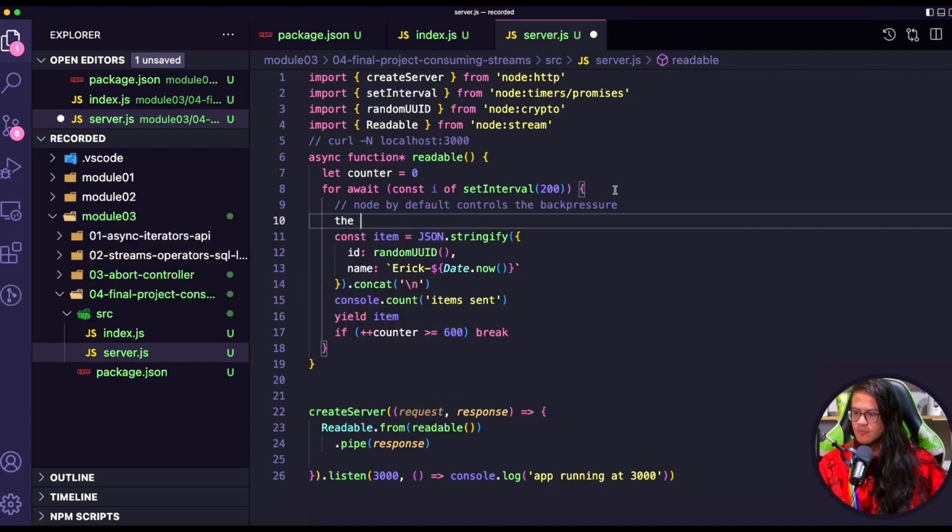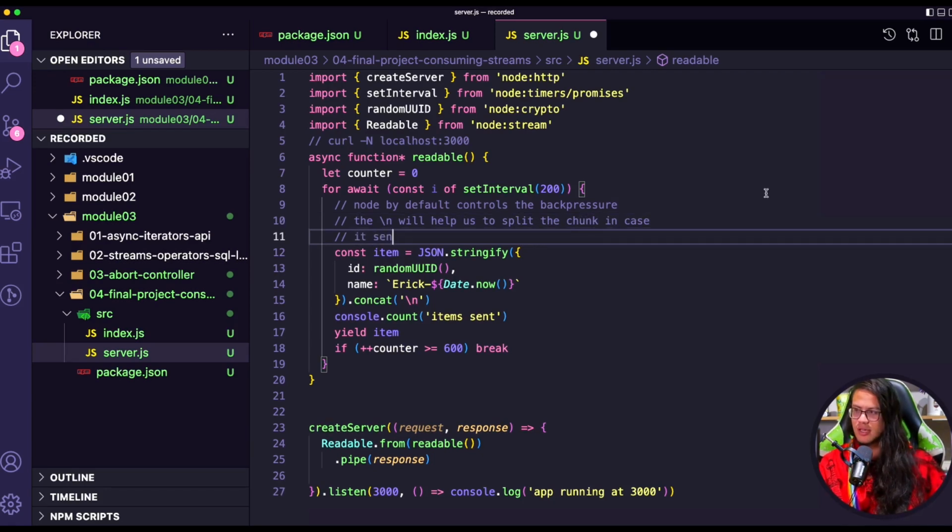So the dash n will help us to split the chunk in case it sends too much data at once.